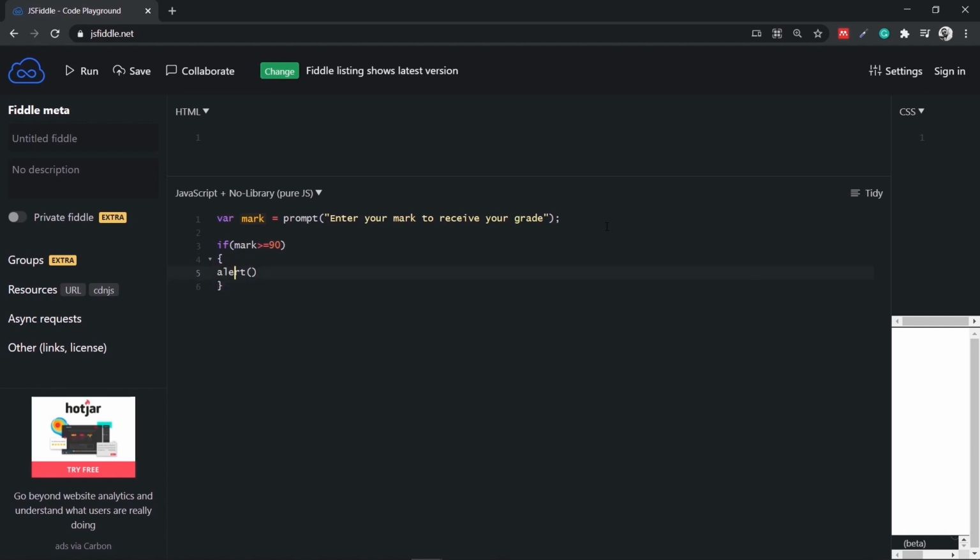So if the mark is greater than or equal to 90%, then congratulate the user and say something like, "Congratulations." Let's just spell this right. Congratulations. Did I get that correct? Yes, I did. "Congratulations. You obtained an A." Wonderful stuff.